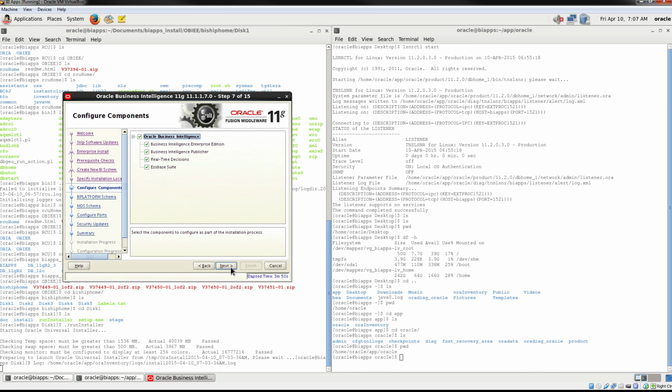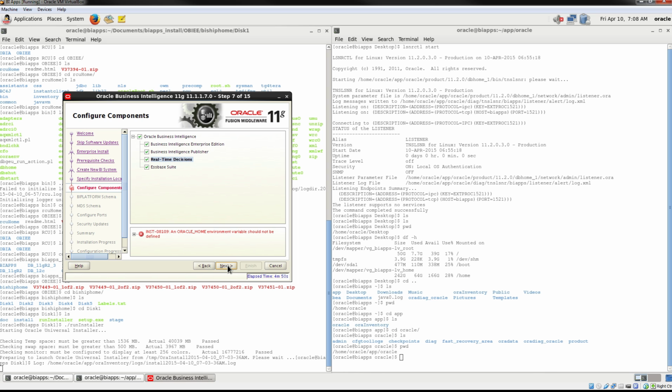Now here's another thing, and this is actually one of the main things that's different with BI Apps 11.1.1.9 from the previous version, 11.1.1.8. They're very similar, but this is one of the key differentiators. Before, you did not have to install Real-Time Decisions or Essbase Suite, but in this case, for the new version, we do. I'll get into the reasoning for that later, but basically it uses Essbase Suite to do more efficient queries and things like that. The analysis is much more efficient based on the cube model. So we have to choose all four in this case.